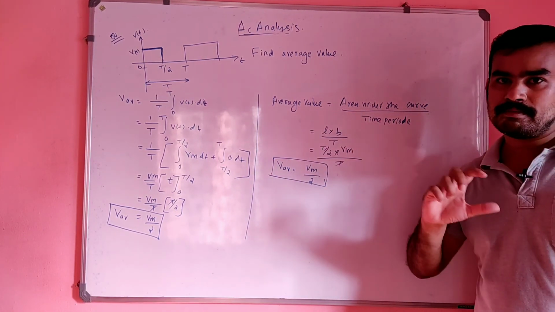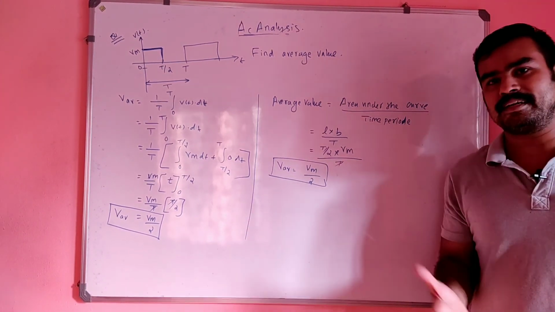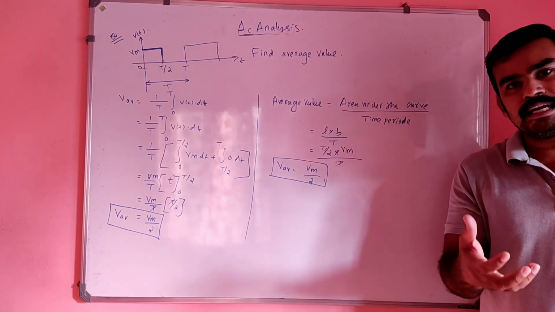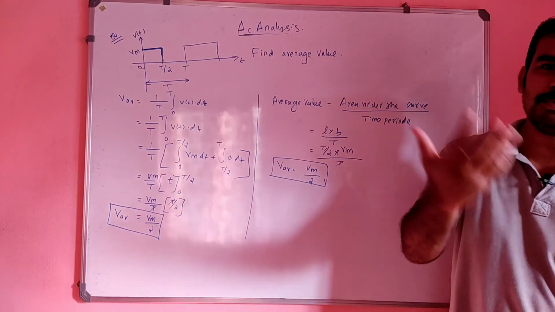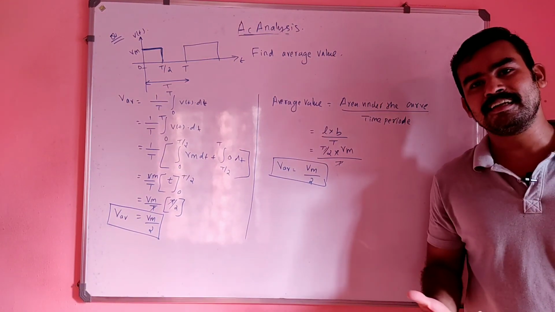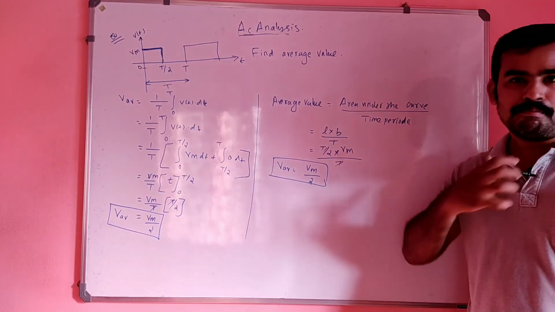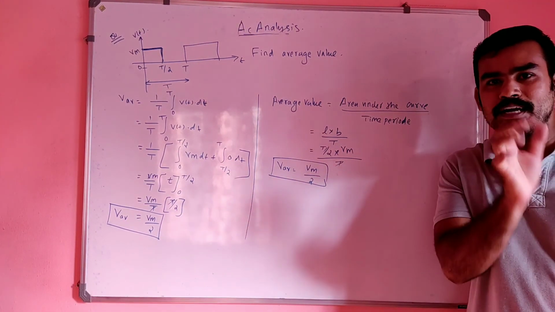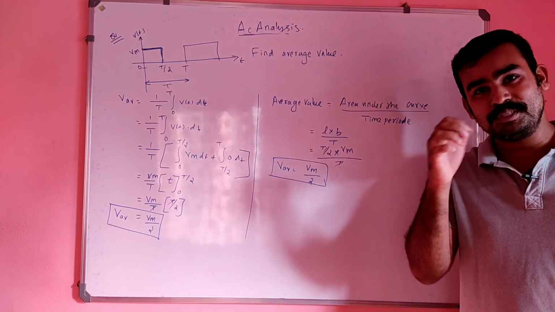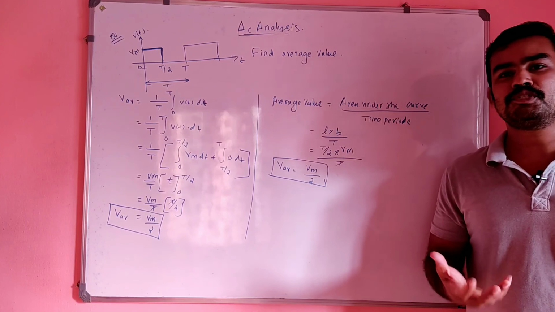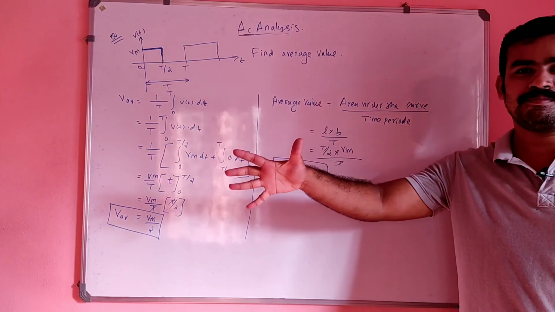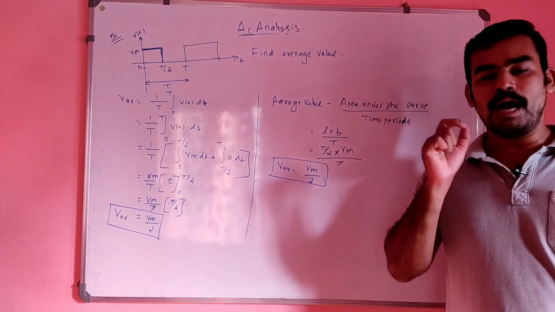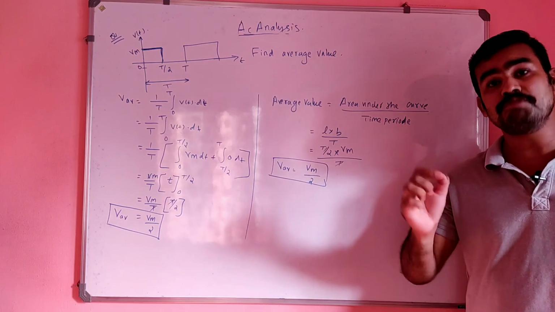Maybe my classes are slightly faster than others. You may feel like that, but because it's a video on YouTube, you can pause and play at your own convenience. That's why I take it at my own speed. In YouTube there is an option to slow it, like 0.5x, 0.25x. You can adjust the speed so that you can extend the video for some more time. That's up to you. The thing is, you have to make your own notebook, then only it will be more effective.